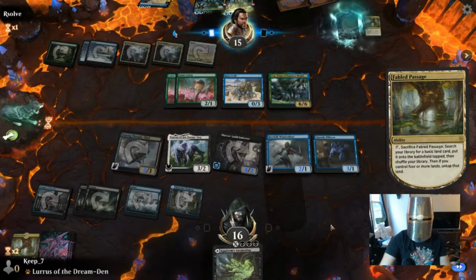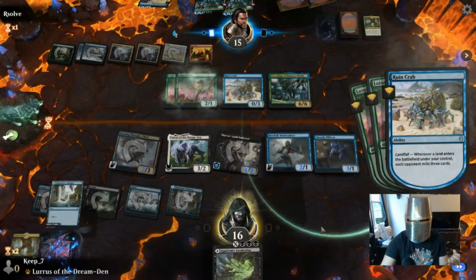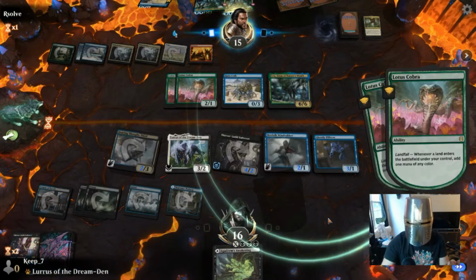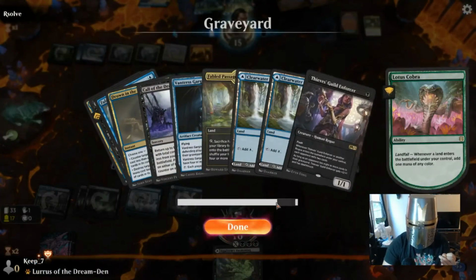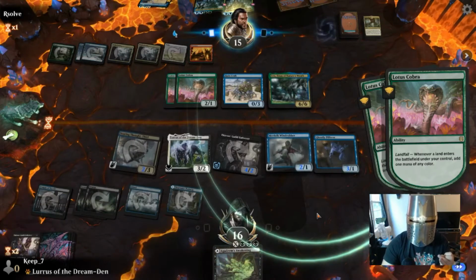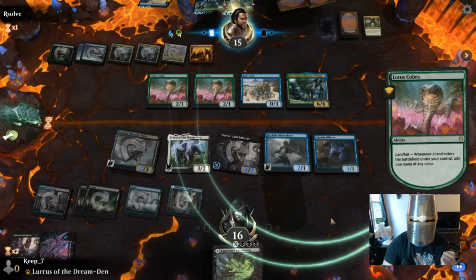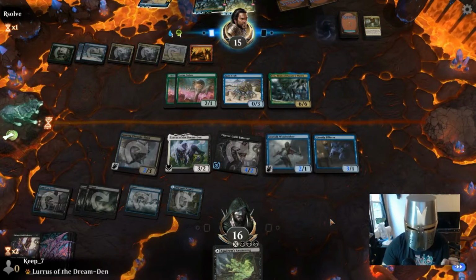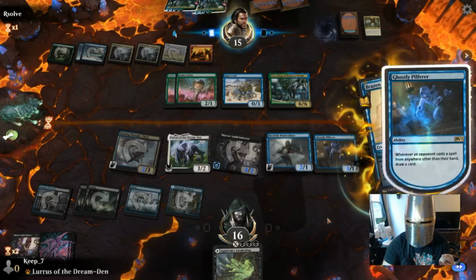Does he have the other Omnath? That would be a fucking joke. Good thing is he's milling me, which means that I can get access to everything that's in this graveyard. All the creatures. Green. If he does white, then I know what I'm in for. Nope. Brazen Borrower something? He's just playing Brazen Borrower.